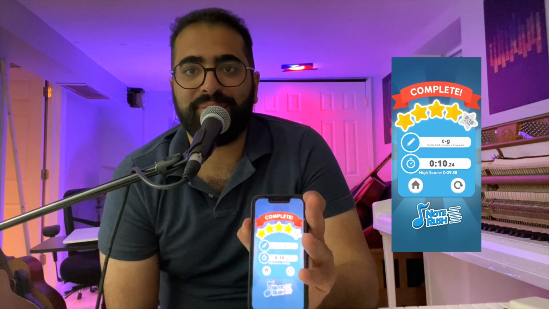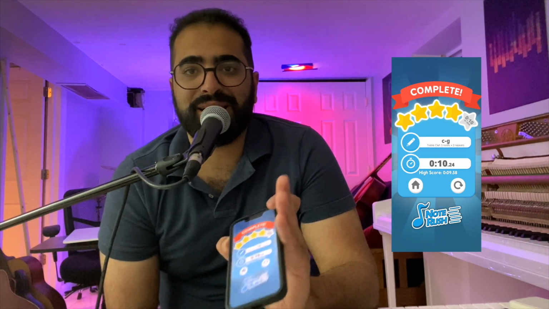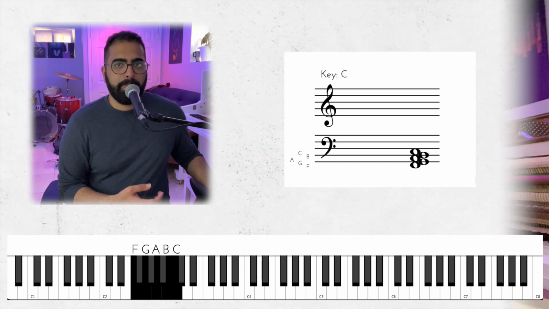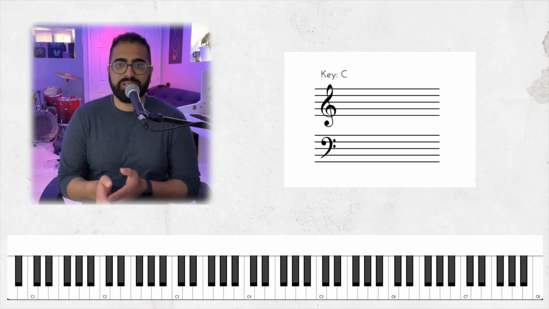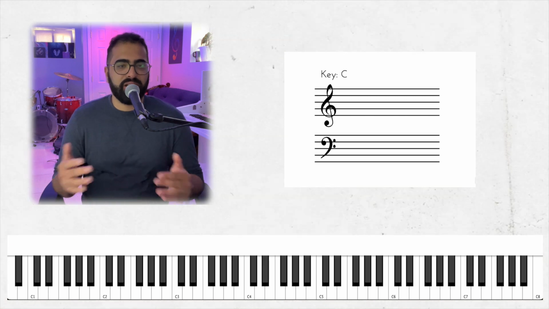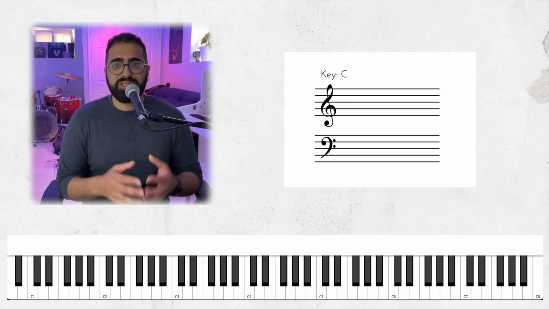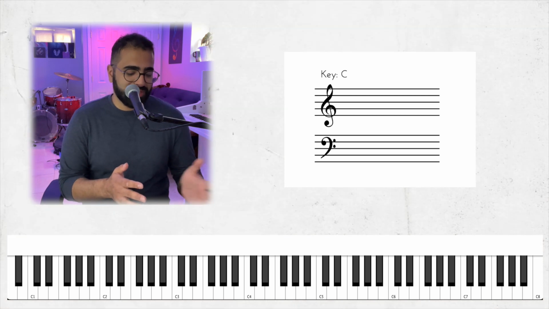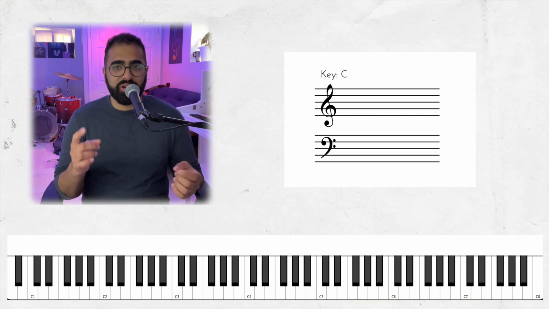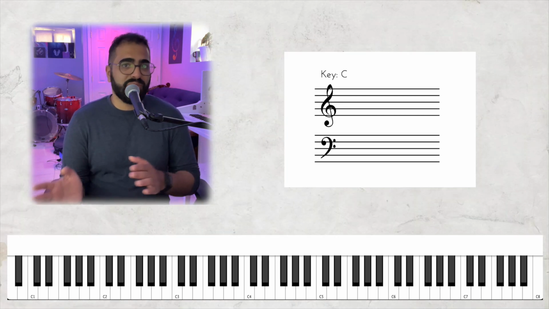So use this app, learn all the notes, and play as many songs as you can with these notes. The only way you're going to memorize these notes is by actually just learning songs. Get easy sheet music online. There are so many free resources. Once you know these notes really well, learning songs like Fly Me to the Moon will be so easy because all you really need to do is read 1 or 2 notes and then you'll know the rest without even thinking about it.